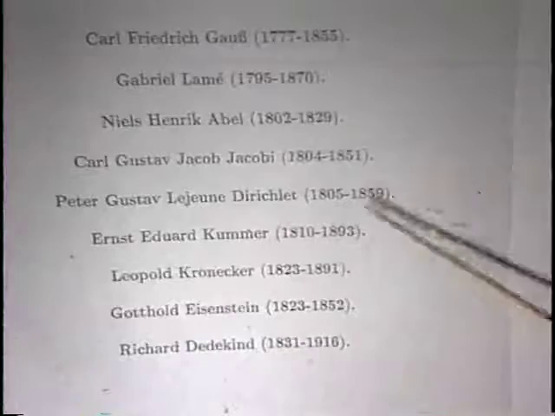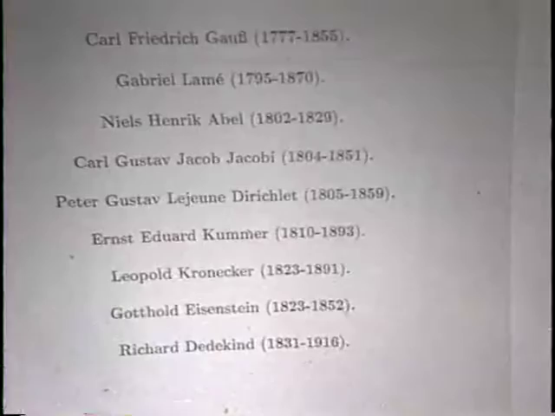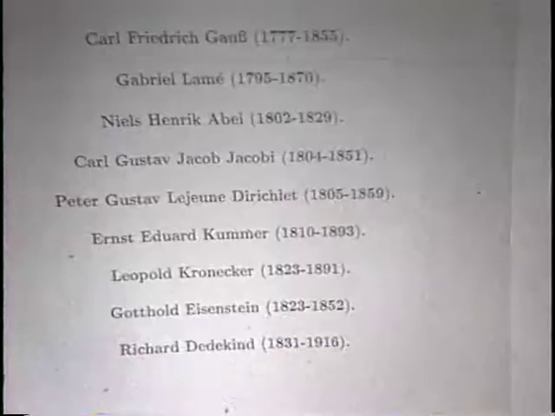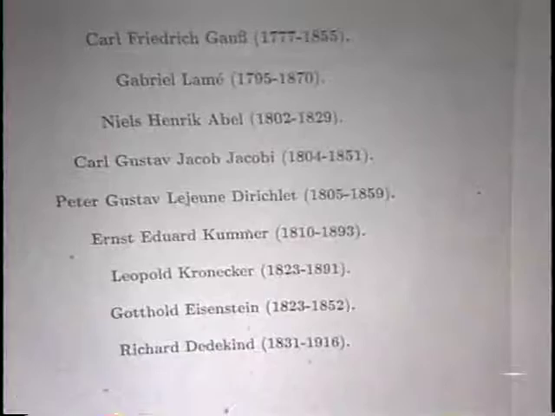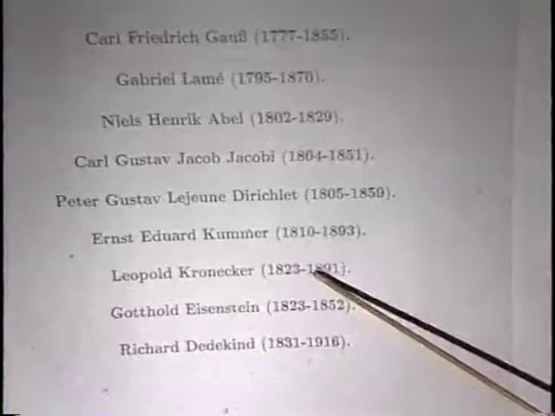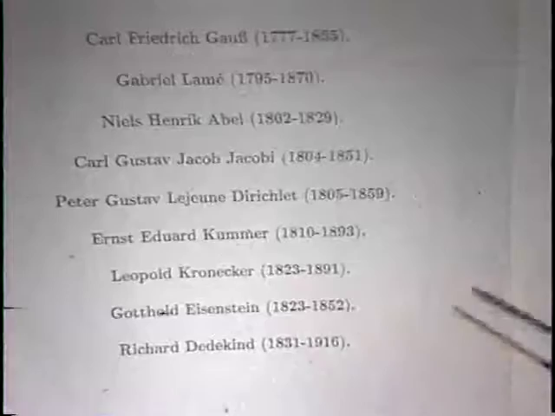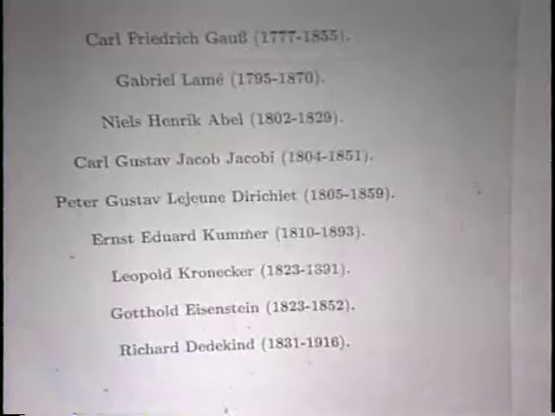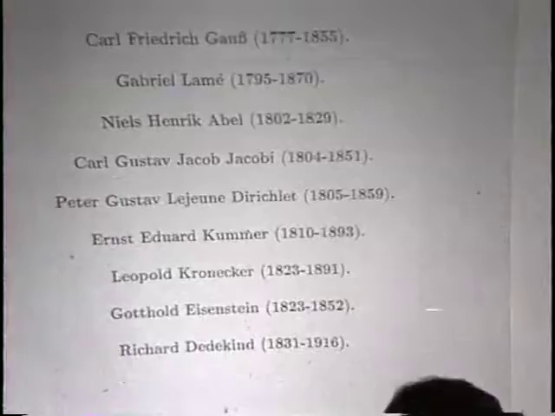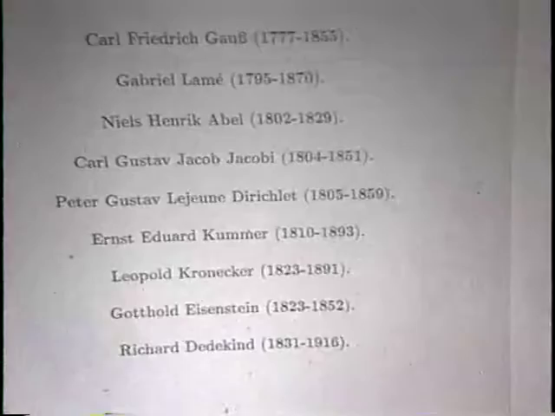And then, apart from Lamé, what we have basically are the immediate heirs of Gauss. Abel, we mentioned before in connection with the lemniscate. We don't need to mention the connection with Fermat's problem. And then, of course, we have here three contemporaries. Kronecker is almost a contemporary. He was a student of Kummer. Eisenstein was interested, and I'll come back to that, in certain aspects of these domains, Z of alpha, and we'll come back to Dedekind for another reason later. So we will come back to these names, but I want to stress, using these names, that there was an historical transition.